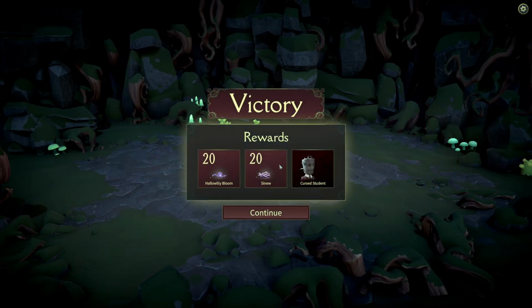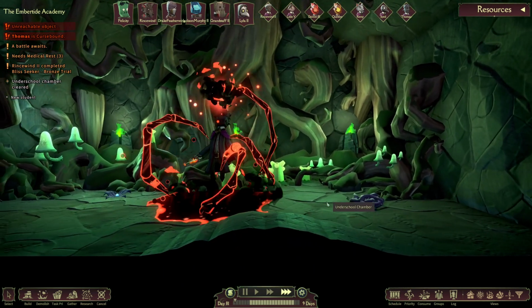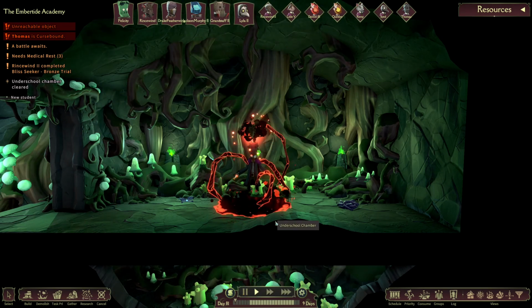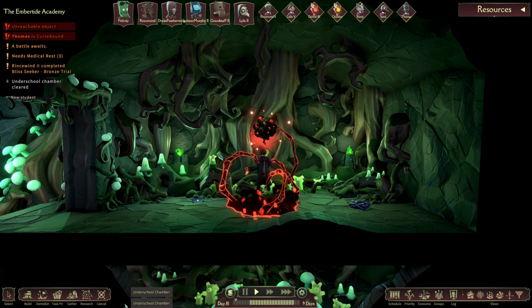Oh, there's our first curse student. Look at that. A Hallelujah Bloom, and Sinew. Well, as I talked about it, we finally found one. Click to dismiss. And actually, hang on, I'm gonna slow down time because I cannot believe it took us this long to find one. So F12. Actually, no, hang on, wait. There we go, looking good. So this is our first curse student.